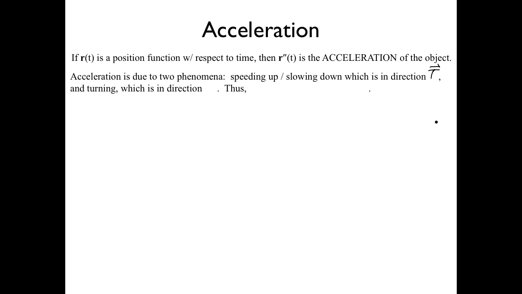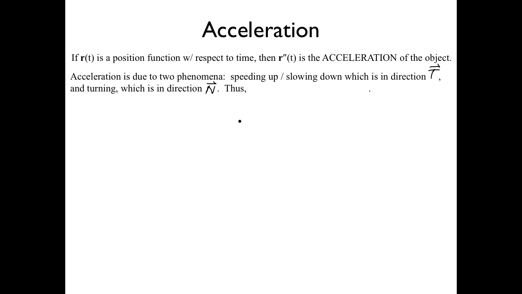Then there's a separate type of acceleration due to just turning. When you're turning, you're actually accelerating. Which direction are you accelerating when you're turning? In the direction of N. Even if you're going at a constant speed, when you're turning, you're actually accelerating, towards the center of turning, like the center of the osculating circle.